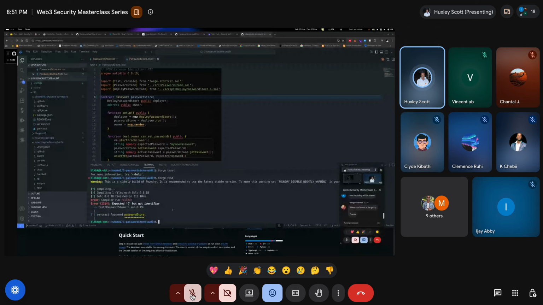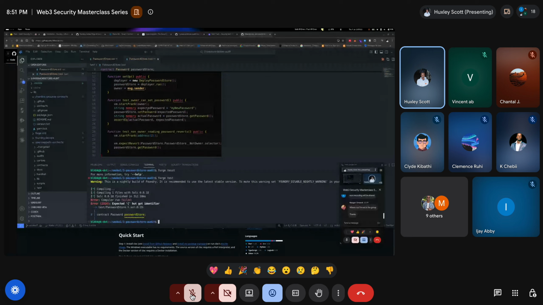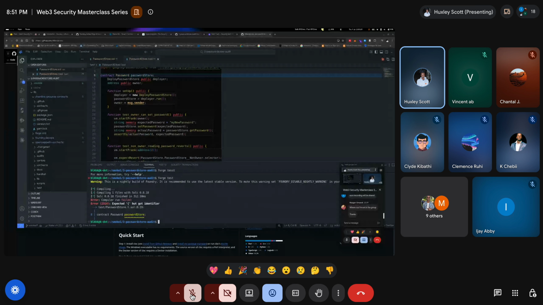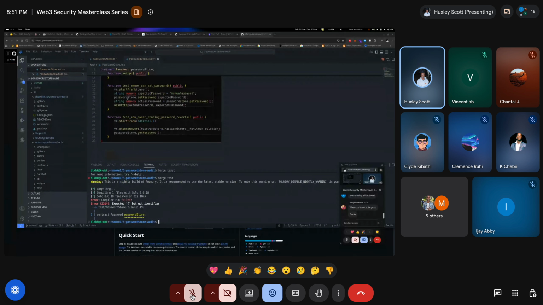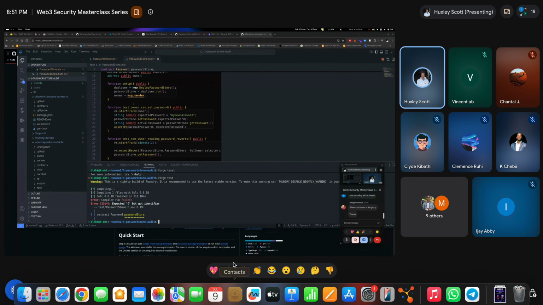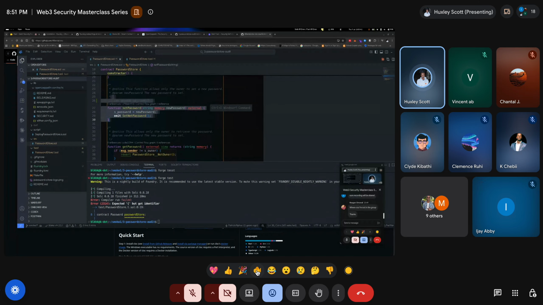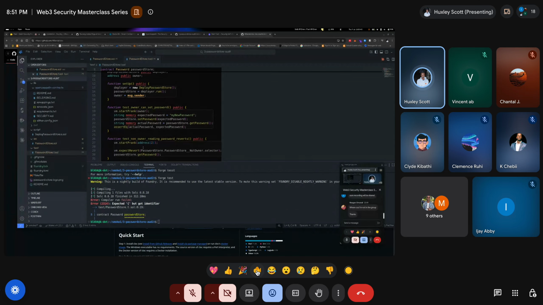Actually, on that, you even asked a question. The reason why you choose Foundry is because of this. This is actually the test file. What you can also realize is that you still continue with the same Solidity code. You still write the same Solidity, so you don't have to change your language. When you're using Hardhat, sometimes you have to do a little bit of JS. With Foundry it's the same Solidity file, even when you are referencing it in your test file, and it becomes really easy. That's one of the reasons why I use Foundry myself.